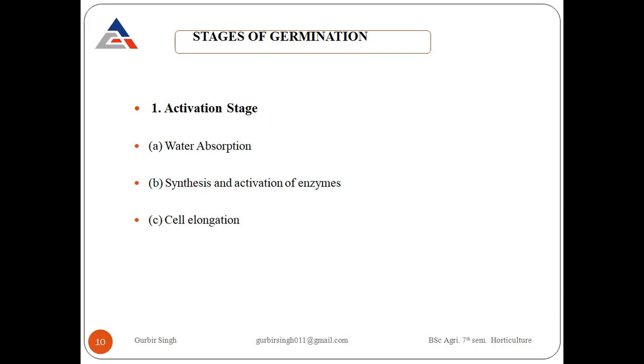After imbibition of water, the seed swells and the seed covering ruptures, which helps the protoplasm in resuming metabolic activity with the activation of enzymes. During this phase, the seed coat acts as a limiting factor and its rupture increases water uptake. Water enters the seed through the micropyle and hilum.